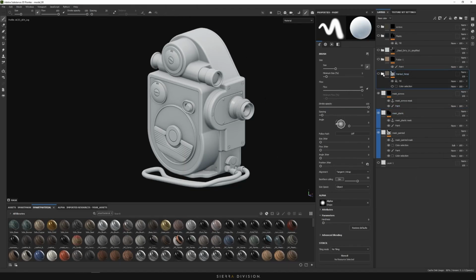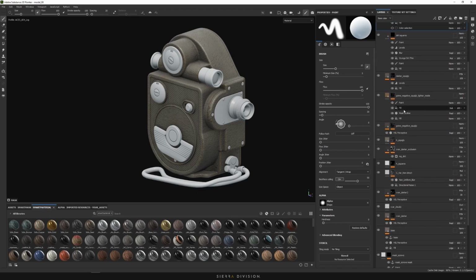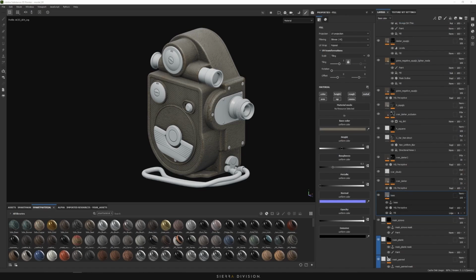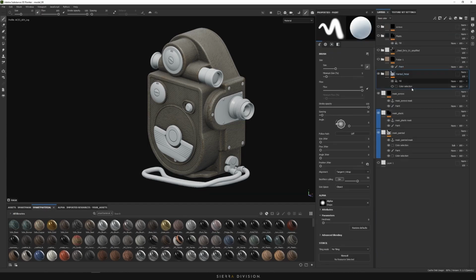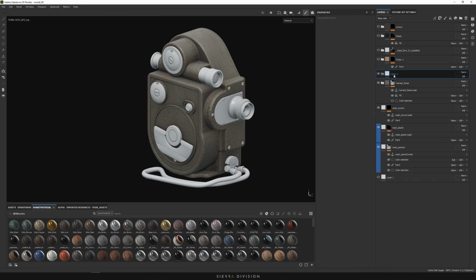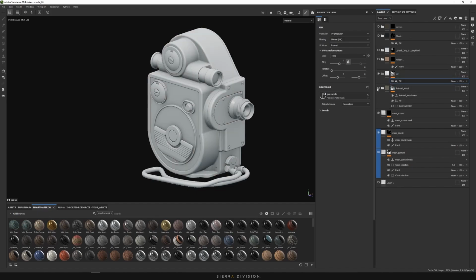So I already have a folder right here called Painted Metal, and I already made some base materials for the main body, but I'll just go over them one by one. So first up is the base color. What you can do if you have a nice little reference image, let's just hide this one and create quickly an anchor point for the painted metal mask so we can start from scratch. Let's call it P2, add a black mask, and then you would just basically do your fill layer with the anchor point or the mask you created here, and we'll find this one. All right, awesome. So we can hide it right now.